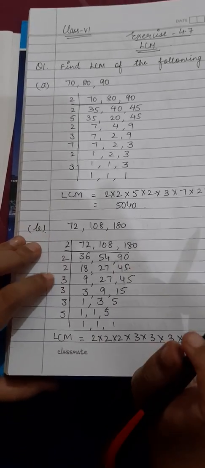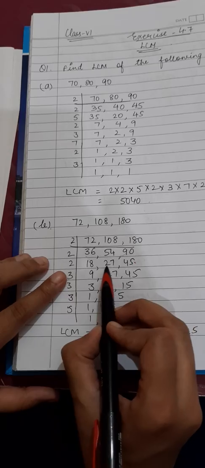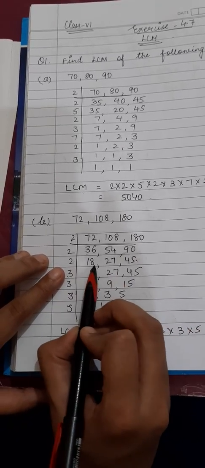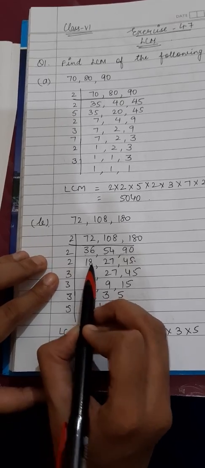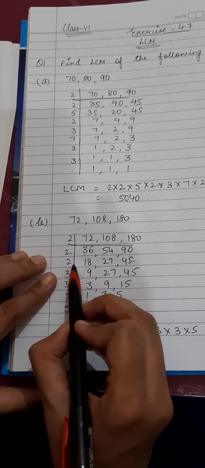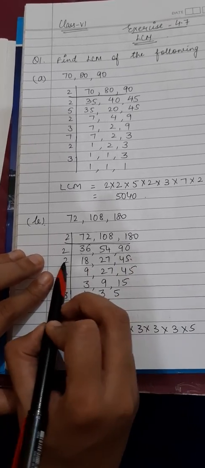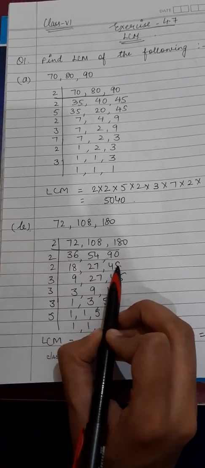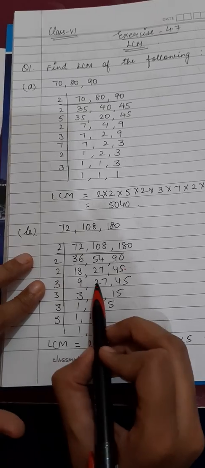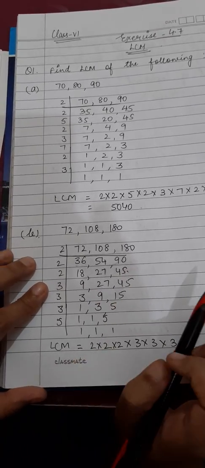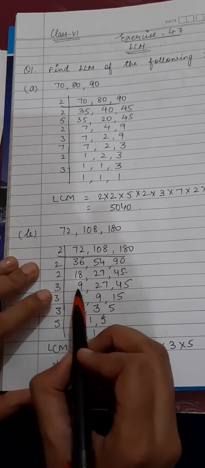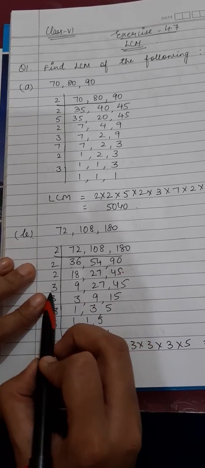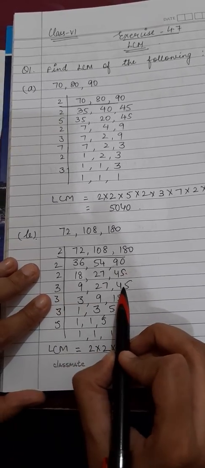So I have written here. Now 27 is not divisible by 2, and 45 is also not, but 18 is. So I am going to take this 18 and on the basis of this 18 divide this complete row by 2. 2 9s are 18, but 27 and 45 are not divisible by 2, so I keep 27 and 45 as they are. Next is 9, 27 and 45. All these three numbers I am going to divide by 3 because all three numbers are divisible by 3.